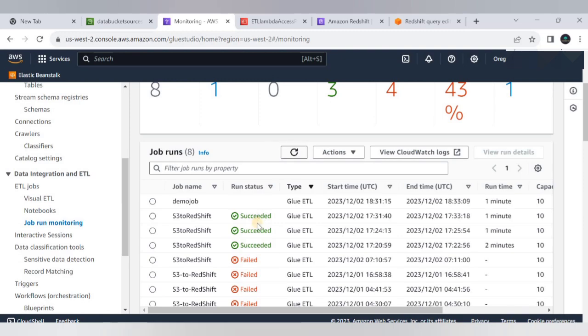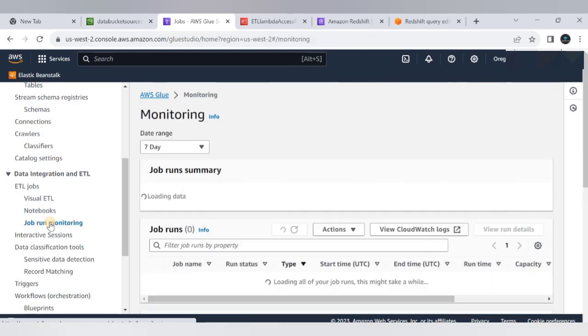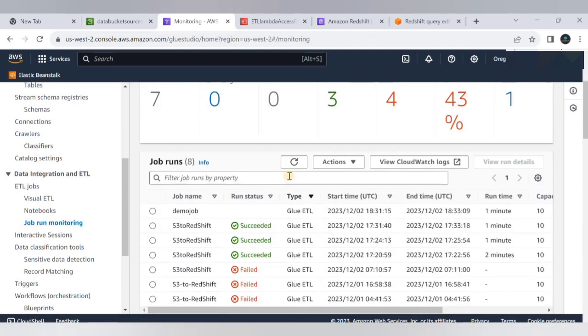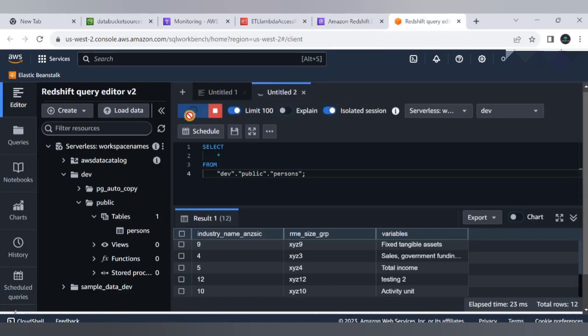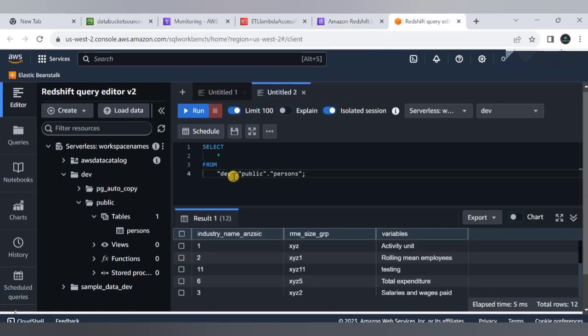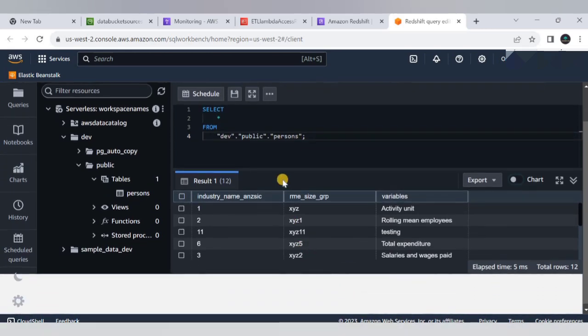And if I refresh it now, the job status will go to succeeded, right? Currently it is still calculating the state, so that's the reason it is not showing you the status here. If you refresh it again after some time, it will show you that it is in a succeeded state. How I know that it is a succeeded state is that if I go to the table and do a select star from the particular table, it shows 12 records now.